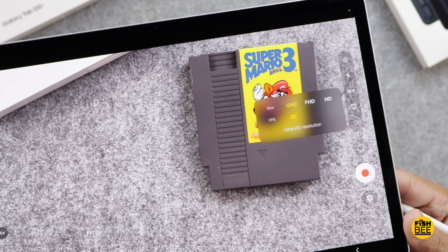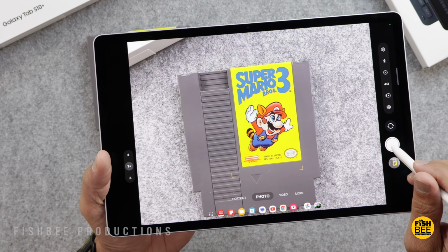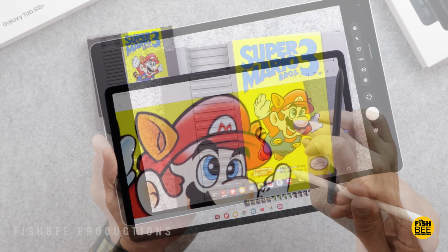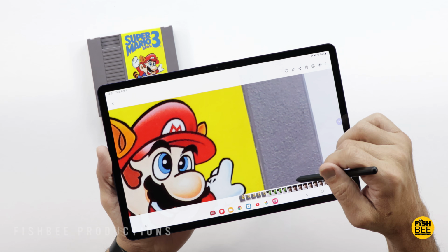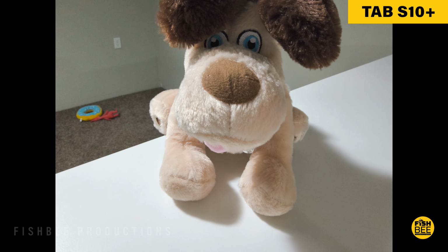So a little higher resolution on the new tablet, and not a huge surprise, but the camera quality definitely has improved over the Tab S7 Plus as well. You can record up to 4K 30 frames per second for video recording on both tablets. But here's a few samples of each just to give you an idea of what to expect.